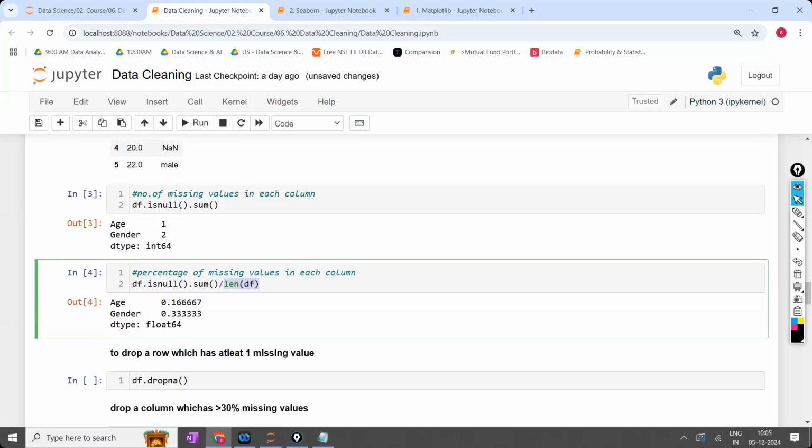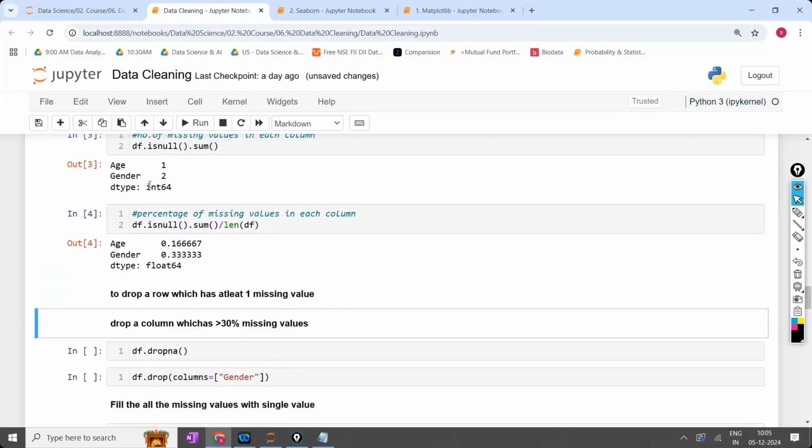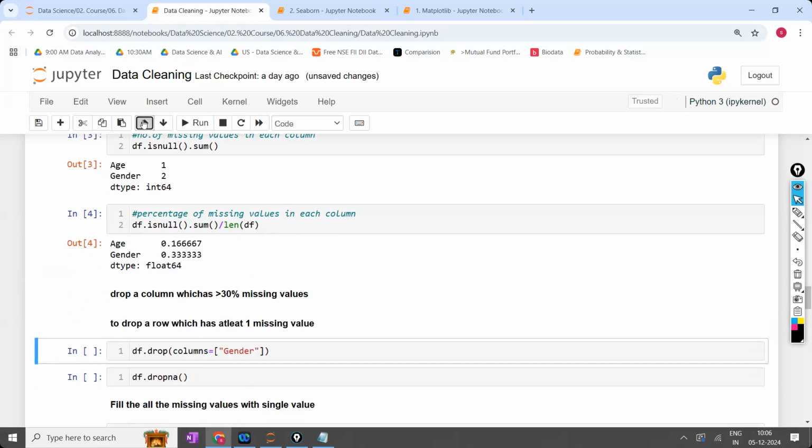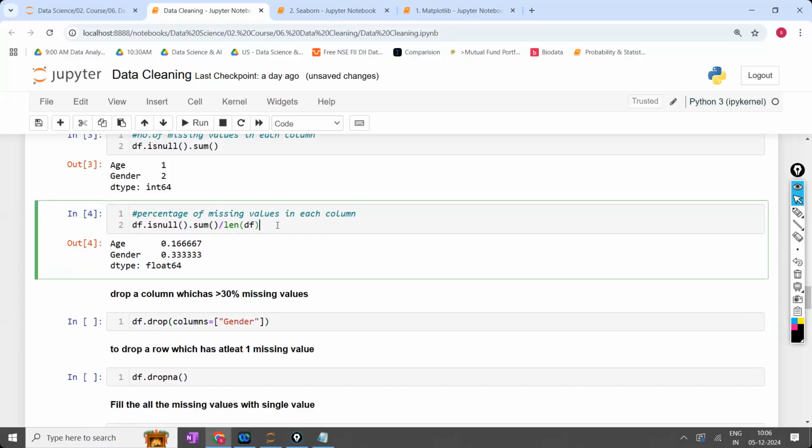Once you have identified the percentage, whichever column has more than 30%, that particular column you are going to drop. Here the gender column has 33% missing, that is 2 out of 6 records. Sir, I want the percentage perfectly.